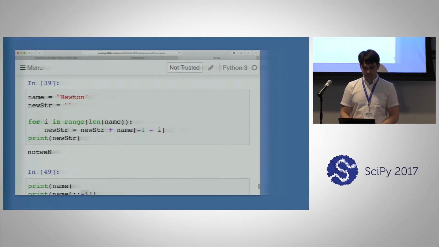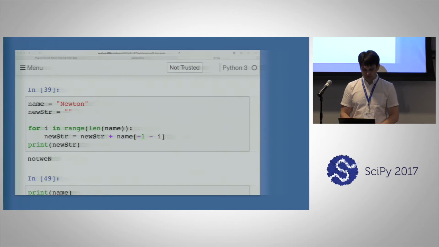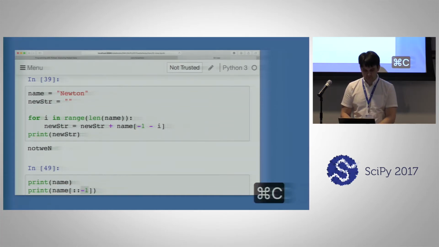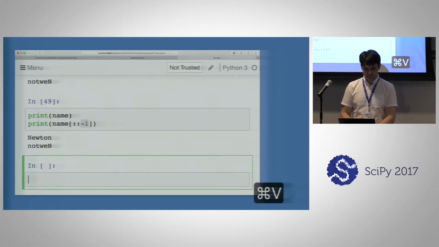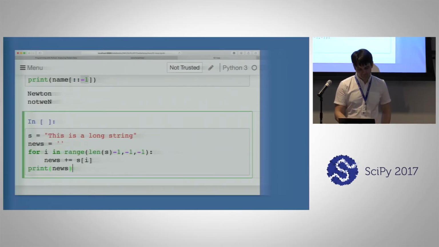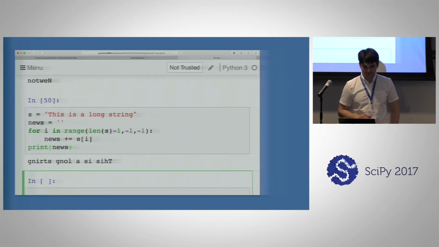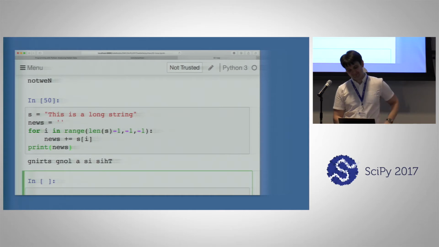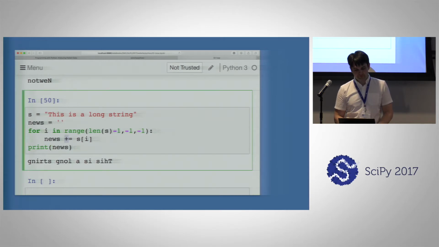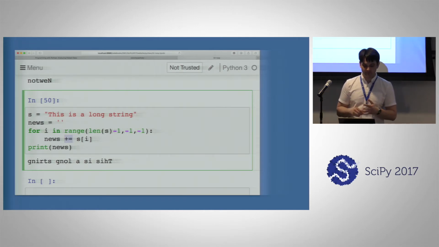But the question was using for loops, so let me see. Yes, this is a very good example. -1, -1, -1. So it uses plus equals. You can do this with strings as well.